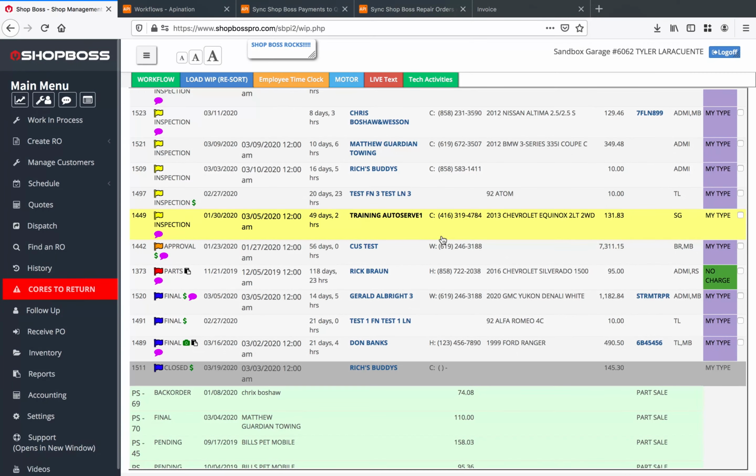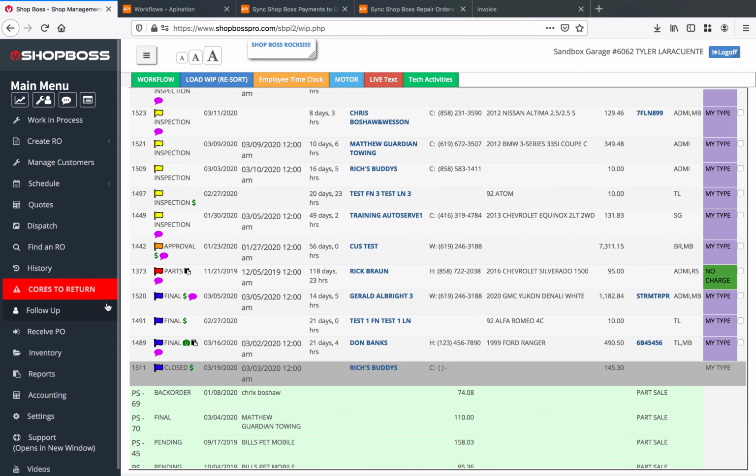Now, this last part here that I want to show you is a very advanced trick that we use for some people. First, when it's their very first time, they just started up the integration, they've never used a ShopBoss and QuickBooks Online sync before. Or two, if anybody is ever seeing something strange in their books, or they need to fix something up, they want to go back and say, hey, let's reprocess the last 15 days of transactions. I want all of that to come back through the system. There is an option for you as well.